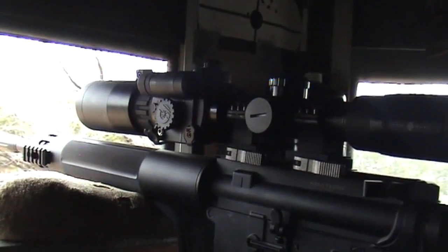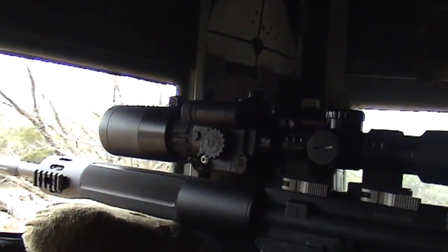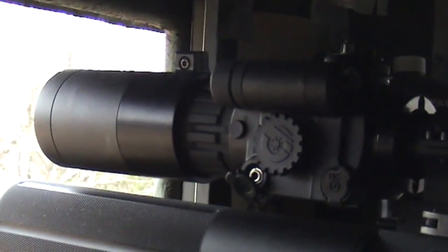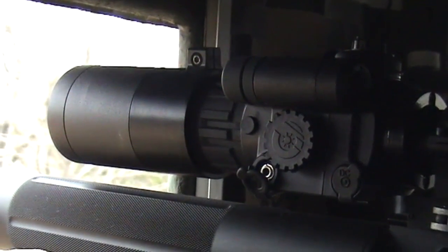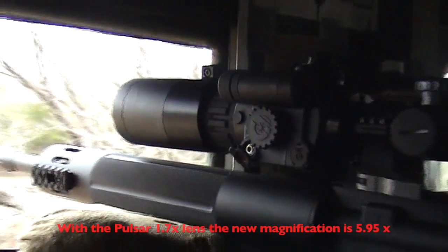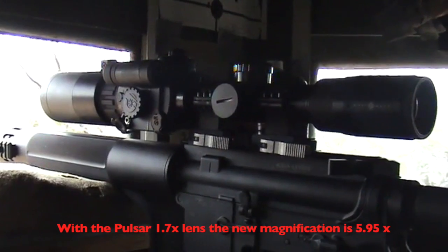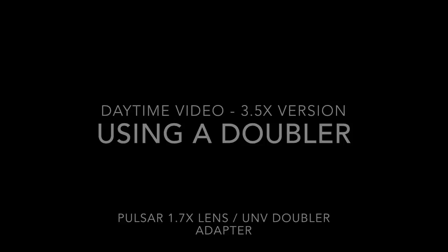So continuing with the review, it took about 3 minutes to put on the doubler. You simply screw the Pulsar lens into the front end of the doubler adapter. Got a Torx T15 screw that will set it in place, and it slides over the front objective. So you've got the native lens of the Photon behind the 1.7 times lens. We'll do the math later on what the magnification is for the 3.5 times when it's got the 1.7 times Pulsar lens on the front.